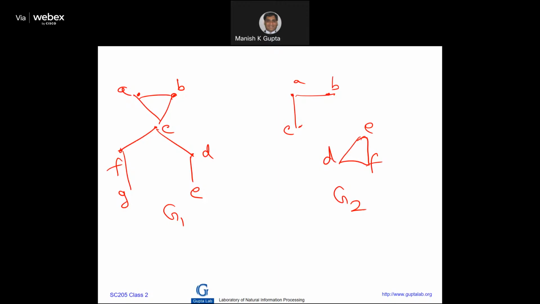Connected means we can walk from one vertex to another vertex without any problem, right? So if I start from G, I can go to B. If I start from A, I can come to E. If I start from D, I can walk, right? It's all connected. Whereas that graph, G2, is not connected because there is no path from C to D or B to E, right? So that is a disconnected graph. And this is a connected graph. So a graph is connected if there is a path between every pair of vertices. Simple thing.